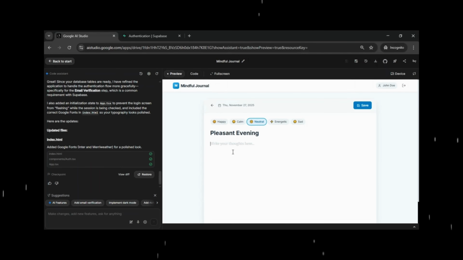When we click Save inside the app, the data is no longer just stored temporarily in the browser or lost when we refresh. It is now getting stored securely inside our Supabase database, tied directly to the authenticated user who created it. This ensures that every user has their own isolated set of journal entries, and no data overlaps or gets mixed between accounts. Seeing these entries appear in Supabase confirms that our app is officially connected end-to-end.